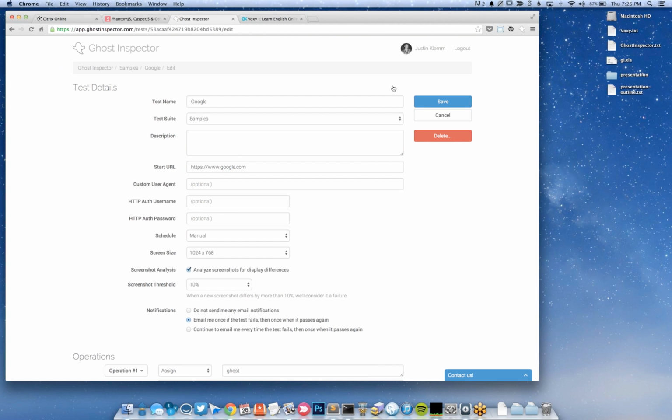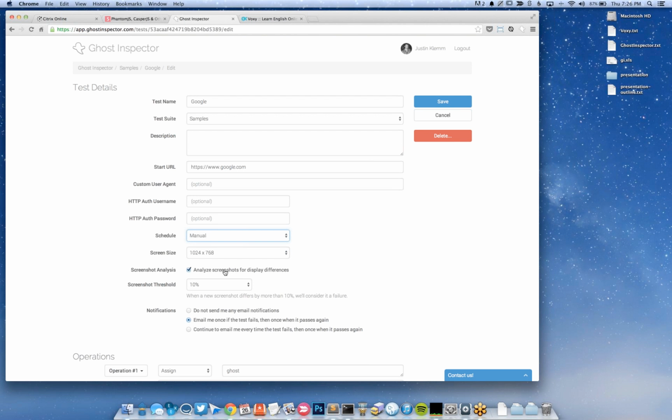And in these options here, you can change the start URL, HTTP authentication. A lot of these companies that I've worked with, they don't have a really mature deployment system and a continuous integration system to tie into, right? So what they want to do is run these tests on a schedule. So there's an API for tying into this and running these tests on demand. But some of these companies are like, I want to run this daily on my site. I want to run this hourly to make sure the login works or the shopping cart works, either on their live site or on their staging site.